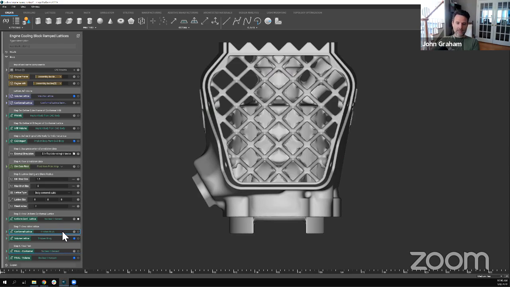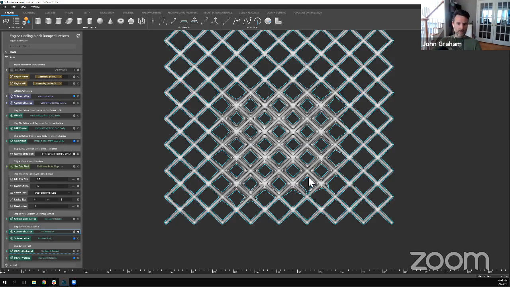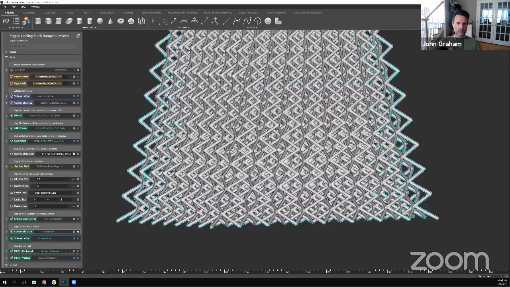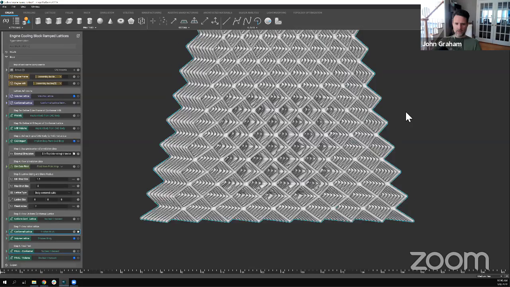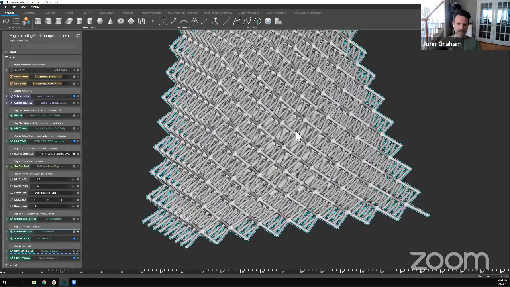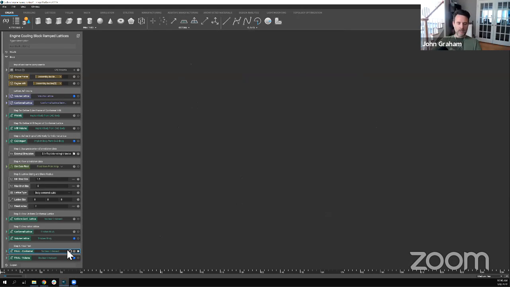The conformal lattice, because that's what this is. It's a lattice that's conforming to the shape of the body that I have on hand. And if I go into the side view, you'll be able to see a little more what I'm talking about. This is just an overall view to give you a bird's eye view of what the lattice sizing is going to look like. Obviously, in the center areas, you're seeing the thickness increasing, and everywhere else it is decreased.